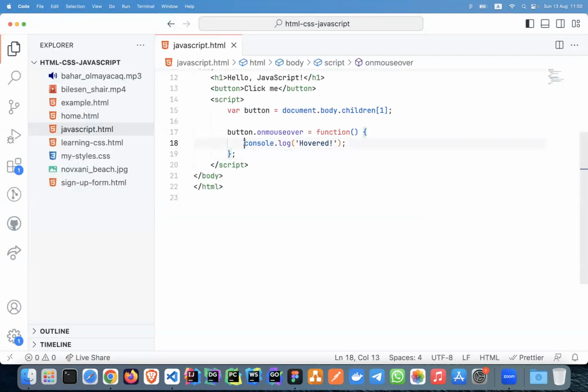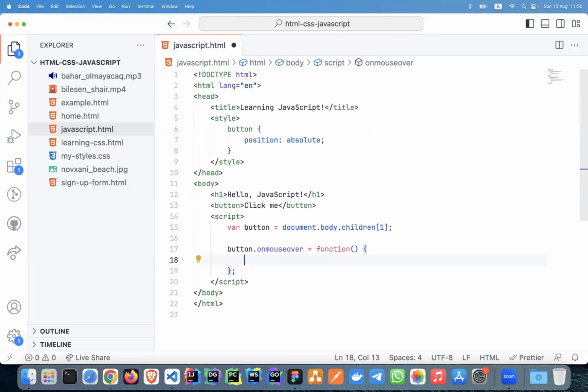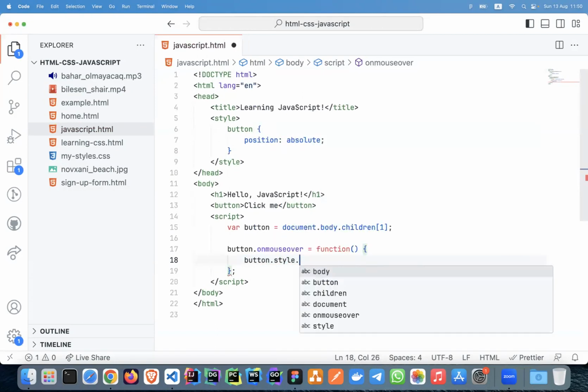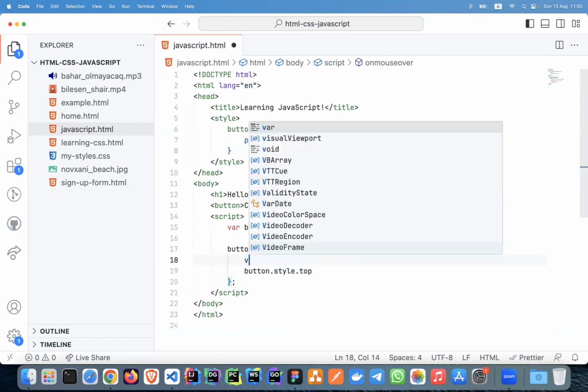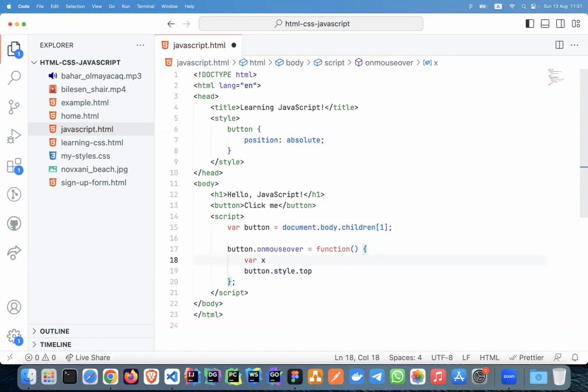So let's do it like this. And what can I do? Button.style.top. Okay, let's get X and Y actually. Var X equals to, let's first do it simply.